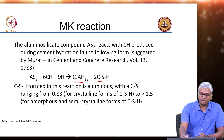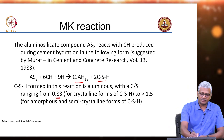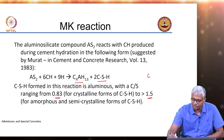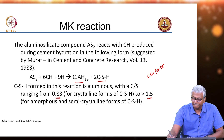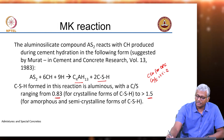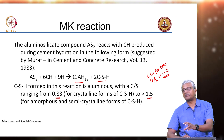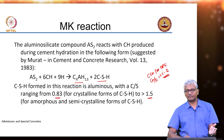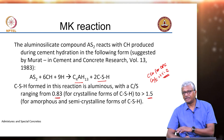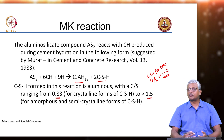You have calcium aluminate hydrate, calcium silicate hydrate — basically a mixture. Your calcium to silica ratio is lower in this case, 0.83 to sometimes 1.5, whereas for OPC the calcium to silica ratio in C-S-H is generally 1.5 to 2. More calcium is there in the C-S-H of OPC as compared to the C-S-H of blended cements. The more reactive the blended cement, the lower will be the calcium to silica ratio.